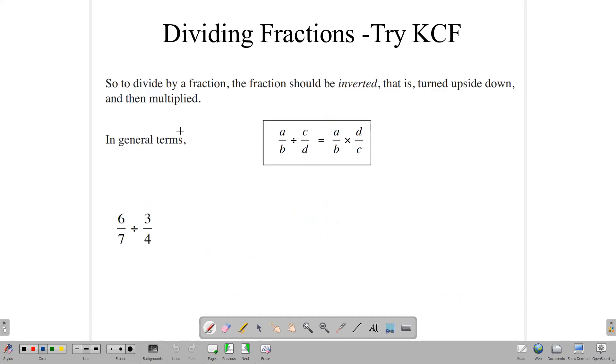Now, let's look at it in general. If we are dividing 2 fractions, a over b, divided by c over d, then what we do is that we apply this nice little technique called KCF. Notice it's not KFC, it's KCF. So, what it means is this. We keep, we change, and we flip. So, we keep the first one. We change our division to multiplication. And we invert the number we are dividing by so that we get the reciprocal of it. So, we keep, we change, and we flip.